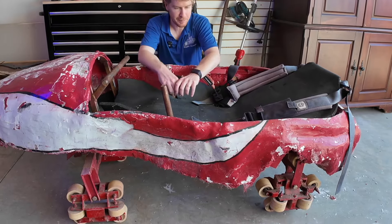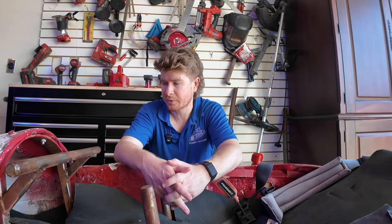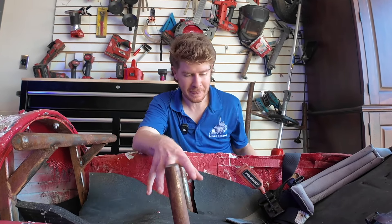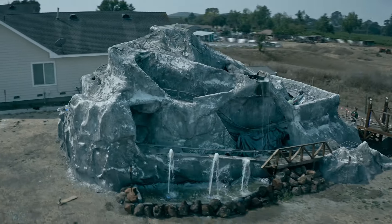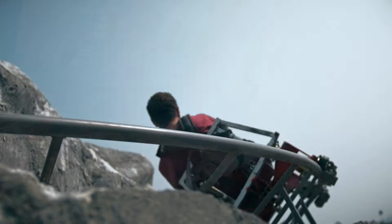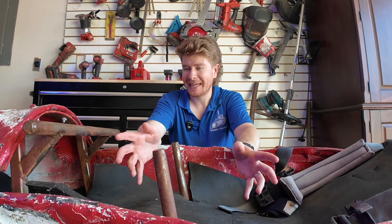Here we have our beloved shoe — the Matterhorn ride vehicle. This was the twelfth iteration of the ride vehicle we made for the Matterhorn. I think it was the second or third one that we got to actually consistently work. The funny story is this isn't the ride vehicle you see on most of the videos circulating about the Matterhorn — this one was built specially for Jeff Goldblum. When the Matterhorn got really big, we got contacted by Jeff's producers who said they wanted Jeff to come experience it on one of his shows on Disney Plus.